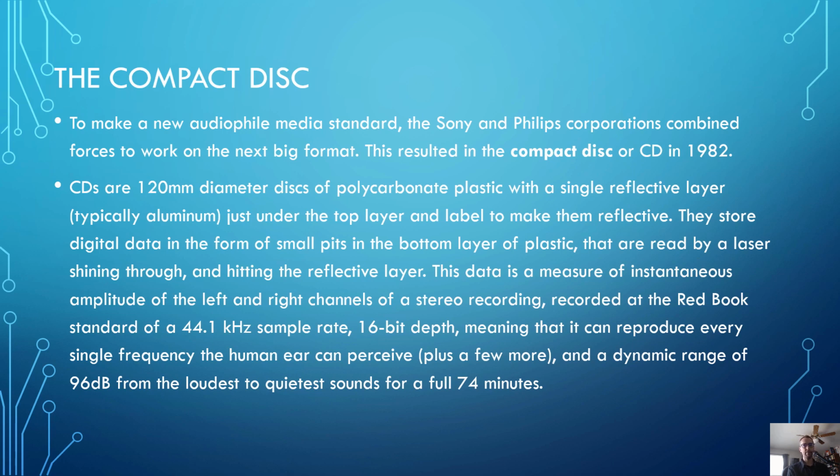And there is an interesting but probably apocryphal story that the reason why it's 74 minutes is because that is the length of the New York Philharmonic Leonard Bernstein recording of Beethoven's Ninth Symphony, which supposedly is the favorite piece of the then current chairman of Sony, who wanted to be able to have the entire Beethoven 9 on one single piece of media without having to flip it over like cassettes or change out records. Whether that's true or not, no one really knows. It's probably untrue.